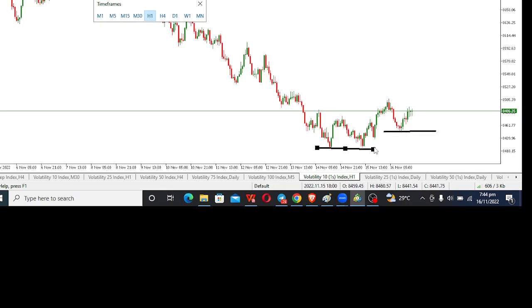So I'm marking them and then we are all going to participate. We indicate whether they are supports or resistances that I've drawn. If you are here as I mark them, you are all going to help us understand. For the people who do not understand these things, we are all going to help them understand.